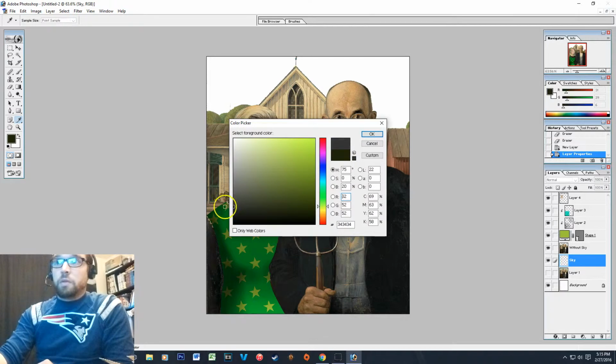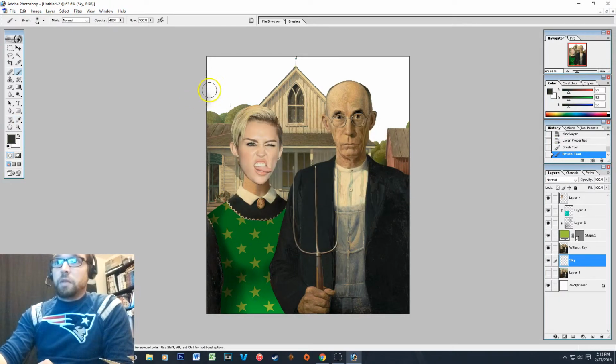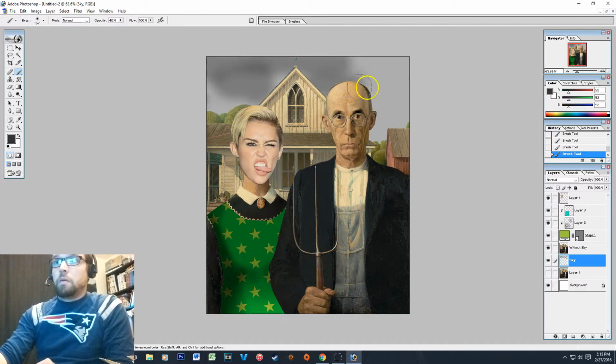And this is where you could start using the pen tablet if that's the way you want to go. We'll go with a stormy sort of day looking sky.